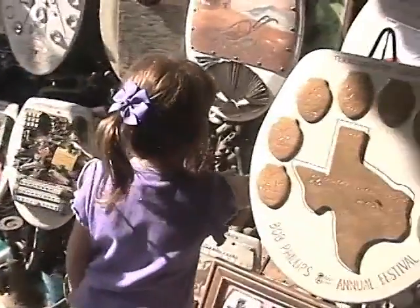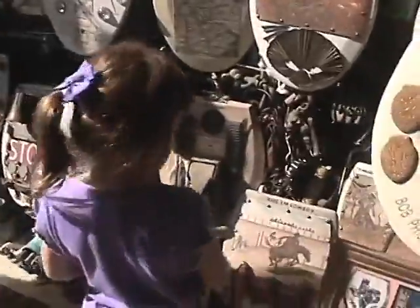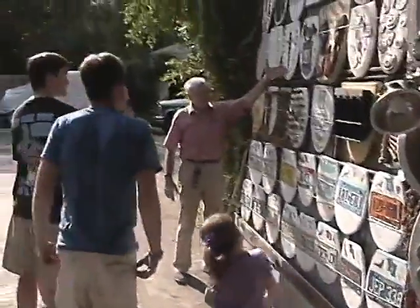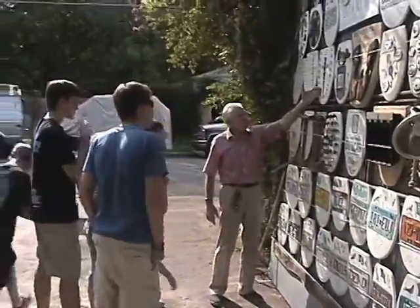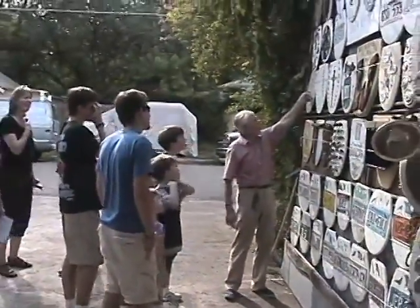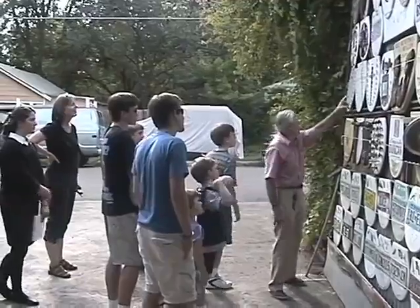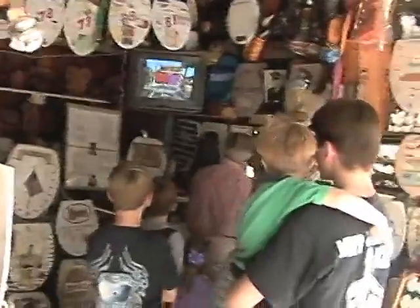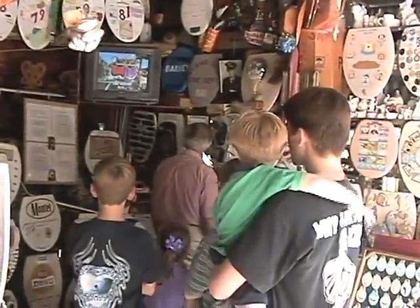I'm not satisfied with the location like I would if I were out on the main drag and could open my doors and a lot more people look at my collection. There's about 1,000 visitors a year that come in and visit my museum. And they will tell people that they have been in the museum and give them my website, and they want to come and see. And so I'm busy most all the time, showing people.